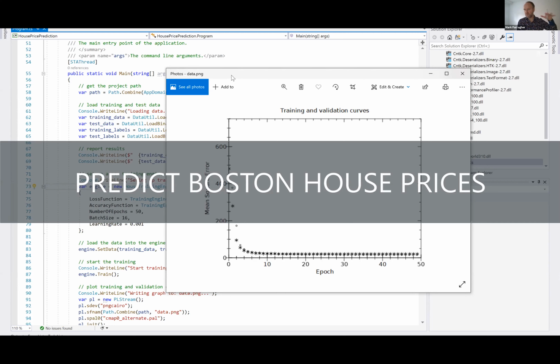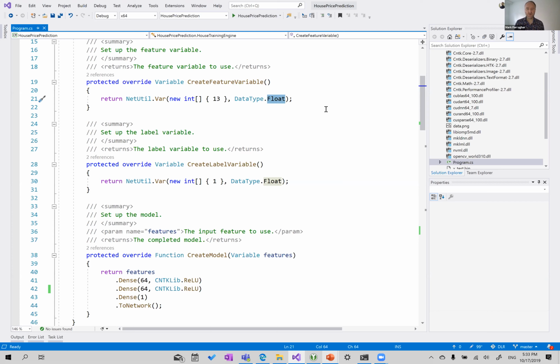So there's only three things I need to pass to the training engine. The input data, the inputs that go into my neural network. In this case, I have 13 different information fields that describe a house. So I need to tell the neural network that I want 13 inputs. Each input is a float, a floating point number. All these data columns have been converted to numbers. For example, the age of a house, the distance between the front porch of the house and the road, how many years ago the house was last renovated, and so on. So all these 13 numbers go into the neural network.